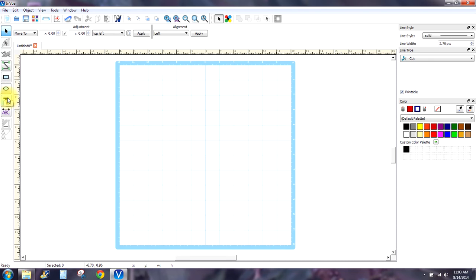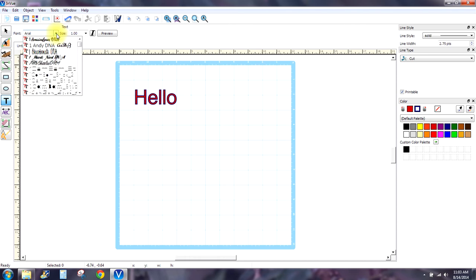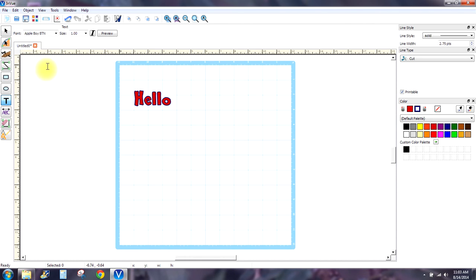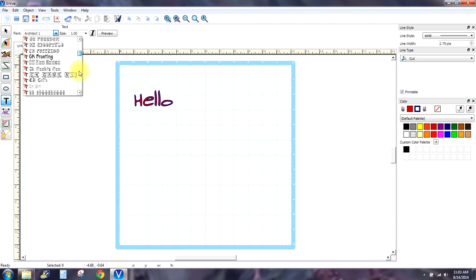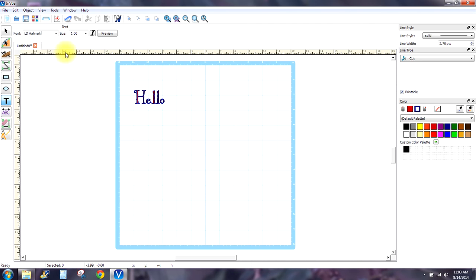So now I'm going to go over here to the text tool. It's the letter T. I'm going to click on it, and you get your cursor, and you'll have all of your TrueType fonts. And I'm just going to say hello. The usual. We always say hello. And then you can go over here, and I have all my different fonts, which is pretty cool. I could just do it right from here. I love this feature a lot. I can just keep going at it. So I'm going to leave that one there.